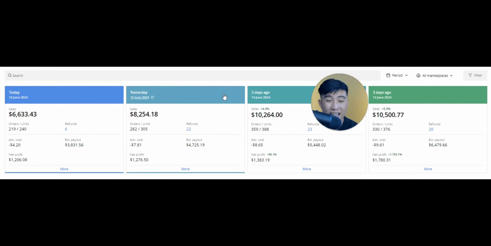But on a day-to-day basis, you can really just keep track and have a good idea of how much money you're making. Like I said, it shows sales, the number of items that I sell, advertisement costs, net profit, estimated payout, refunds, and there's even different tabs where it shows you the trend. So how much an item sells on a day-to-day basis, just everything, right? So this software, in my opinion, is a requirement as you scale. And probably once you hit about $2,000, $3,000 a month in sales, you should really consider getting Sellerboard because it gets quite confusing to track your profits and expenses on a day-to-day basis.